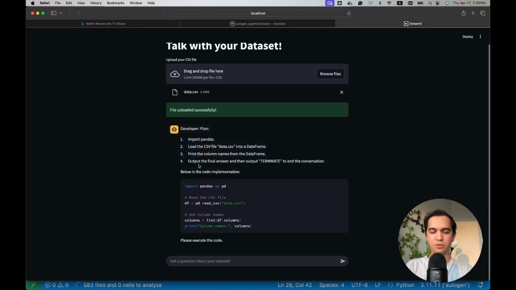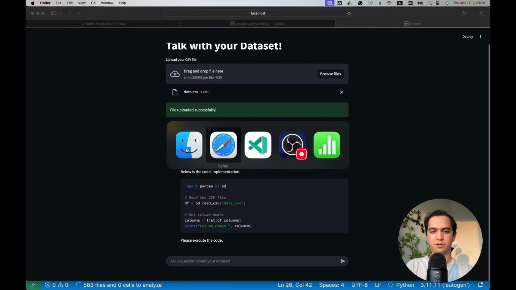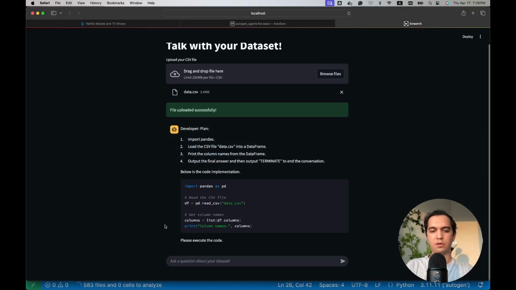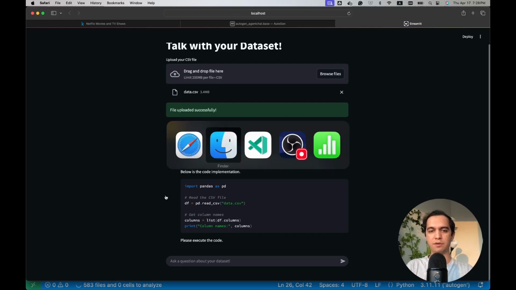I need to provide a mechanism so that I can get aware somehow when the chat is terminated, and I can also prevent this from happening. So first of all, I need to also display the stopping reason of the chat inside my web application.